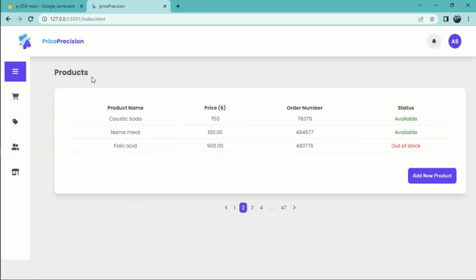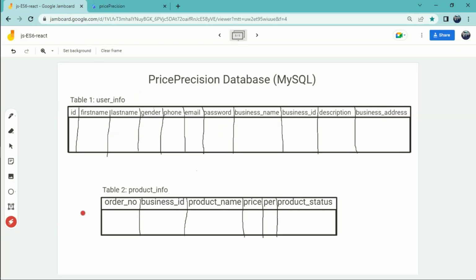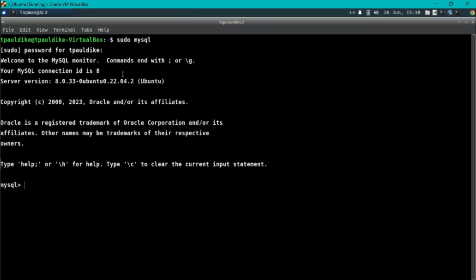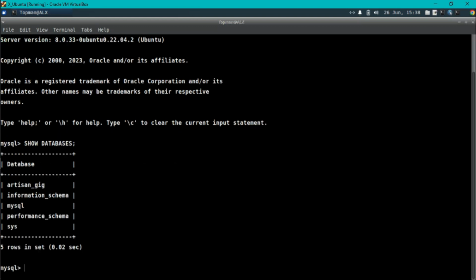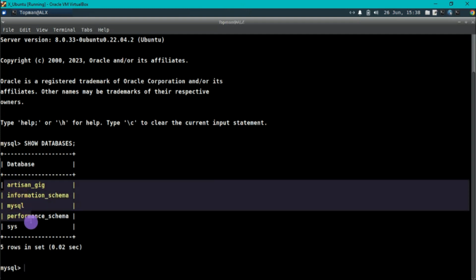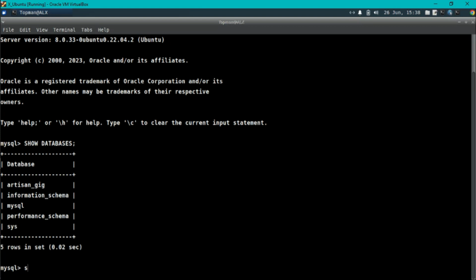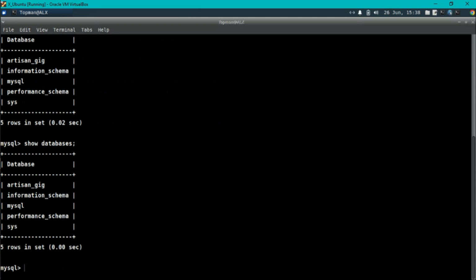Okay, I think we are ready to go to the database right now. As for primary key and foreign key, I think that's going to be explained as we make progress. So let's start by seeing databases that are available here. So I have these databases available, as you can see. Now this will work if I use lowercase, but it is a conventional practice to use uppercase rather than lowercase. So I'm going to respect that throughout this video.